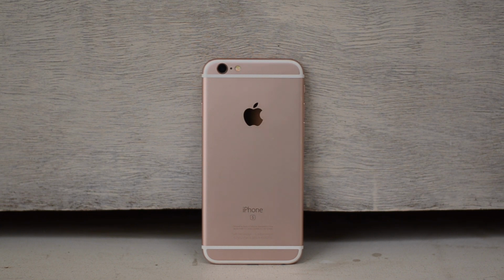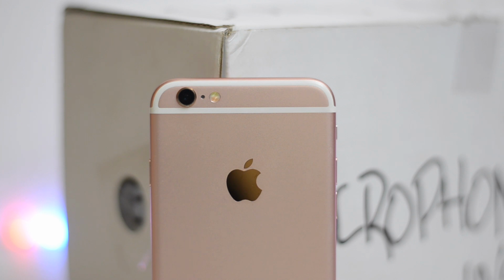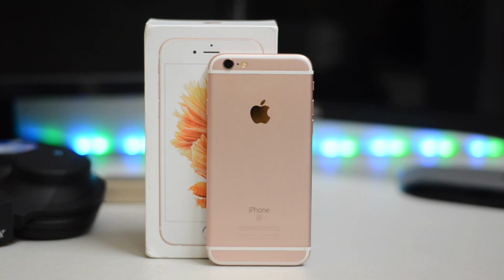Now as a whole package, you get everything that the 7 has and a few things that the 7 does not even have. We all know that the iPhone 7 and 7 Plus just got cheaper and the iPhone 8 is around the corner. iPhone 8 is going to be a big overhaul over the 7, and if you're willing to spend and wait, you can go for the 8. But the question still remains: should you buy the 6s in 2017? Now I use this thing alongside my 7 Plus, and I gotta say this is a pretty killer device. It has a headphone jack too, so that's convenient, and I'll stick to the 6s till the 8 comes.